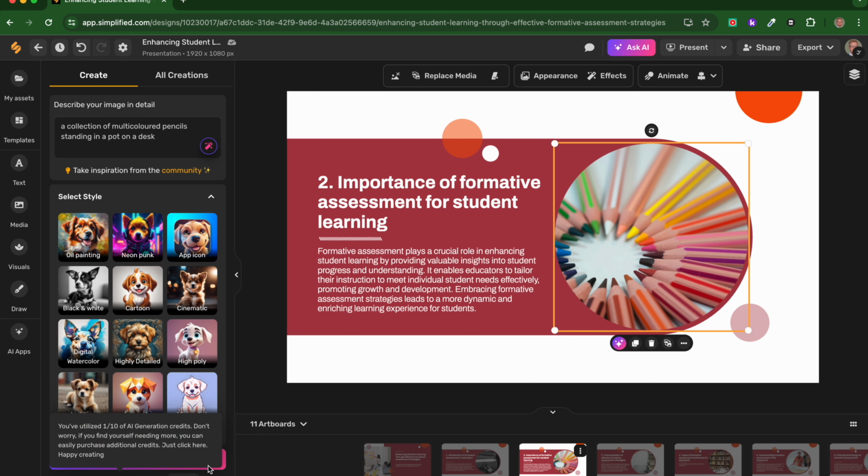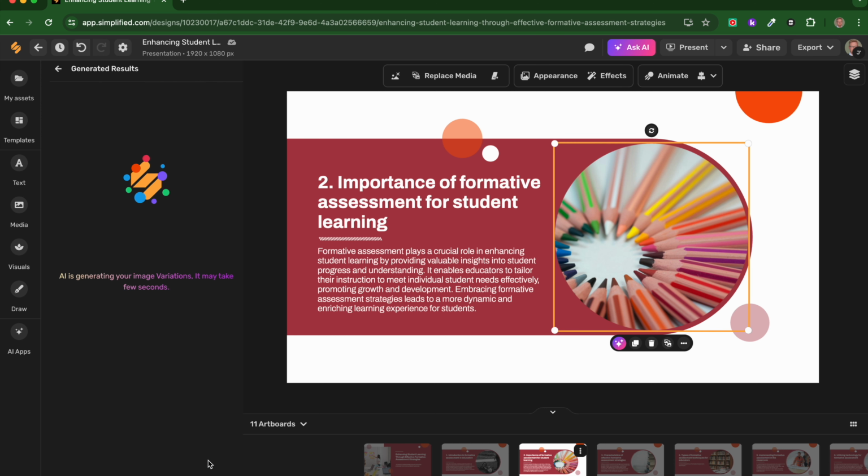And generate. So it takes a moment to generate the image.